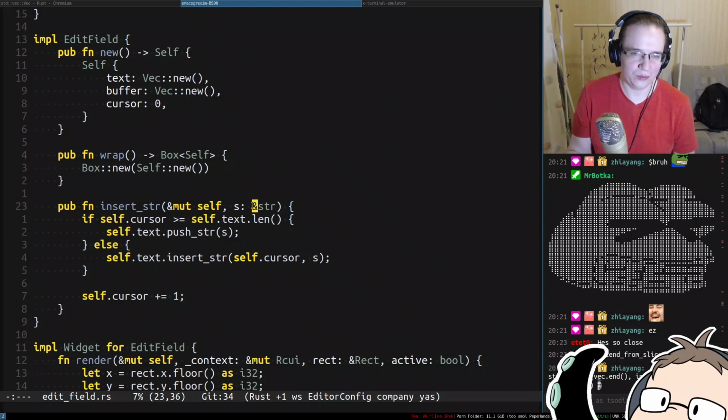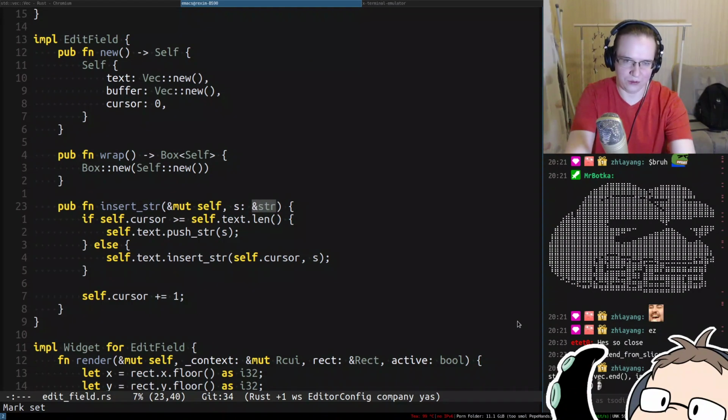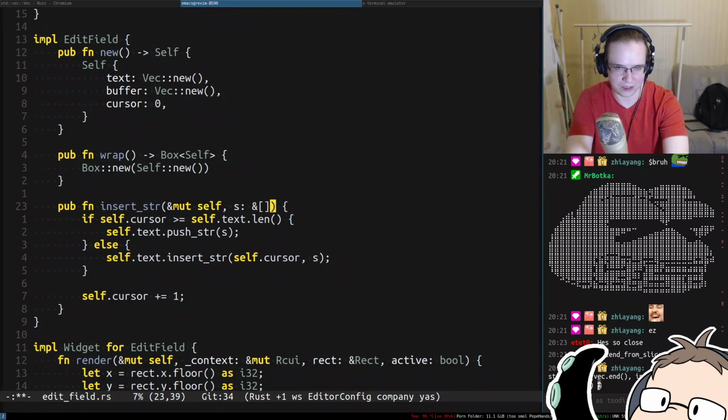I wonder what would be easier in this particular situation. Can I just do something like char insert? How am I going to call it? Insert chars. Yeah, that's what I'm going to call it. So here's the text.